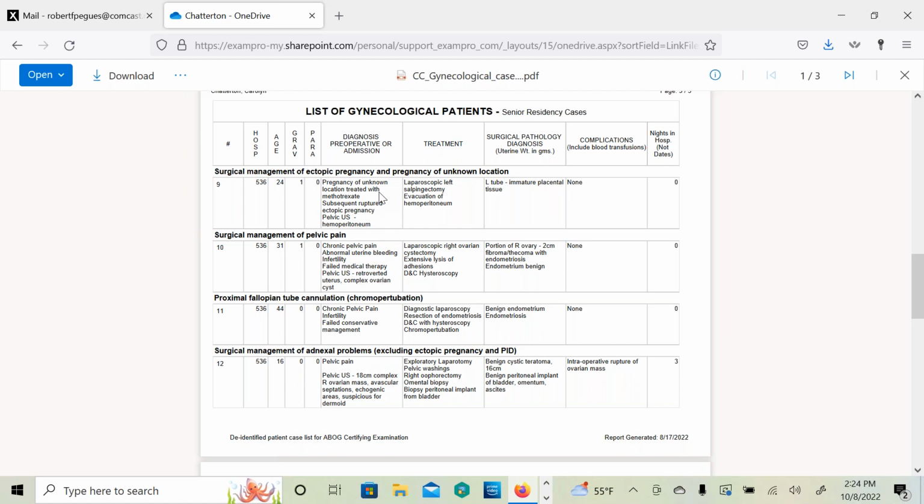Good. In a case like this, a pregnancy of unknown location, statistically, which would be more likely: that the pregnancy is actually inside the uterus or outside the uterus? If it's above the discriminatory zone and we're not able to see anything in the uterus, then we have to have a really high suspicion for an extrauterine pregnancy.